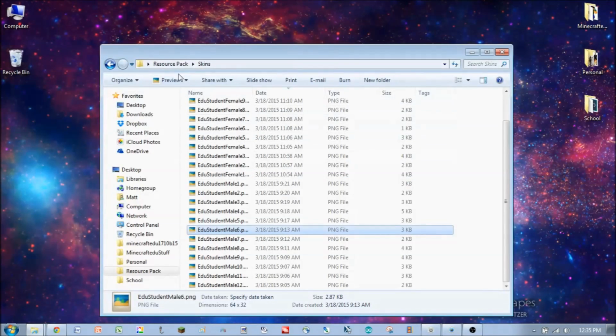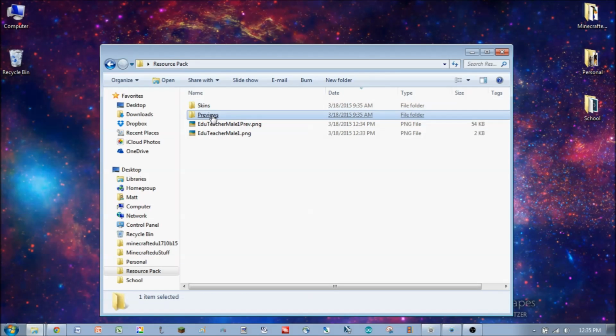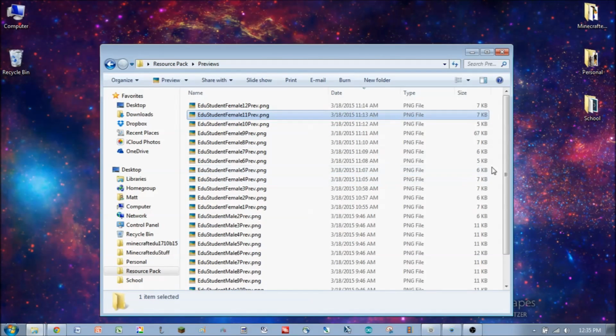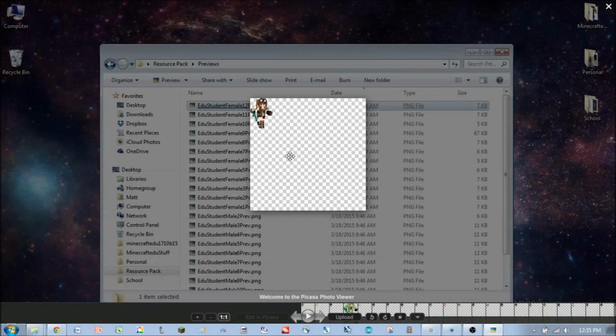Alright. Now, that second picture that we saved was a preview, and let me show you what those look like. So we get this transparent file, and that's what the little checkerboard means, transparency. So there's actually nothing there for the computer to see. And we have our character here in the corner.